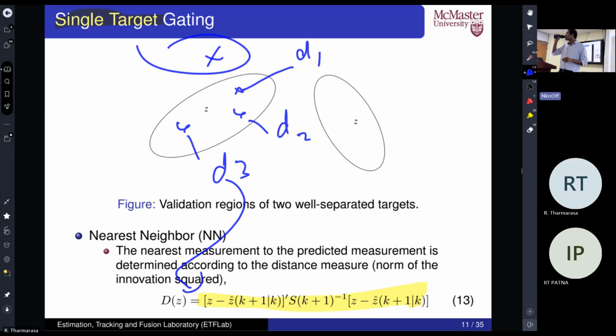Perfectly. Even if you want to use others, this is basic. You need to know that, right? So nearest neighbor you have to know, and there's not much to understand. That's all you need to understand. You find a normalized distance, you pick the minimum. You do the gating, so with the prior you find the gating. Okay, I have only 3 of them. Then find the minimum. When you use a gating, you have already calculated it. Pick all of them and find the minimum. Yeah, right. So then you repeat for the other target.